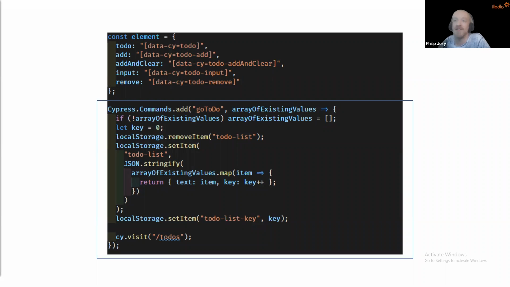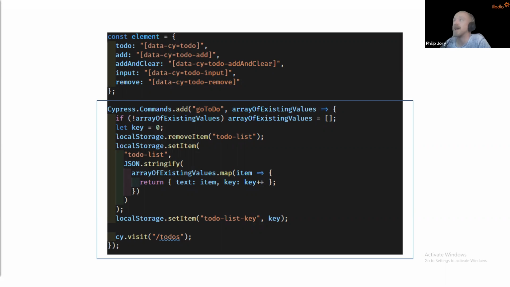So first off, let's take the element selectors and just store them in an object. This allows two things: we can name the selectors nicely and we can update them from one place. Secondly, making use of the final Cypress feature that I'd like to highlight, which is the Cypress commands. These commands allow you to add a globally accessible feature to your testing framework, and they can really help to keep reuse tidy.